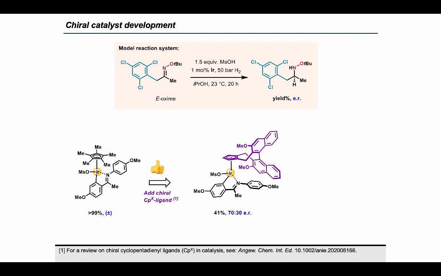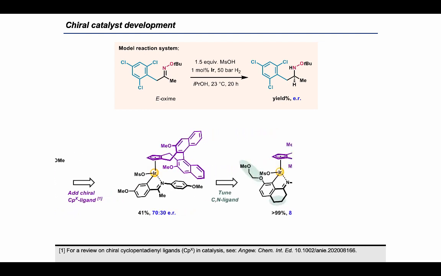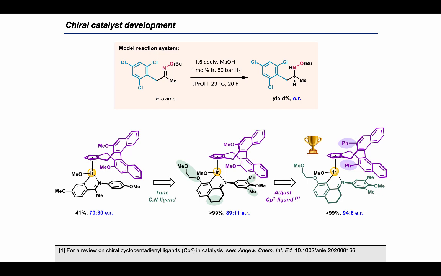Next, we tailored the CN ligand. In summary, insertion of 3,5-dimethyl groups at the aniline unit and a rigid tetralone backbone with an ethylene glycol tail proximal to the iridium center boosted the catalyst performance. In particular, the diether tail might engage in hydrogen bonding interactions with the protonated substrate.